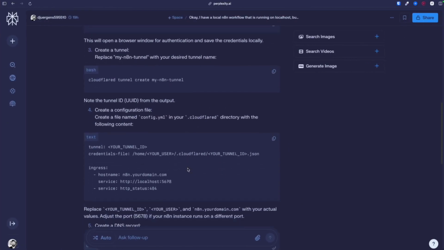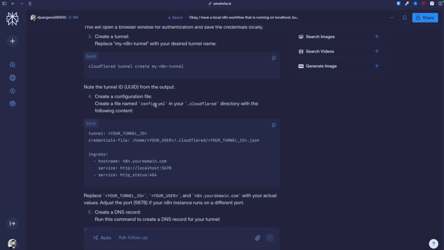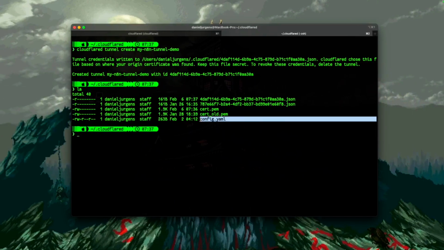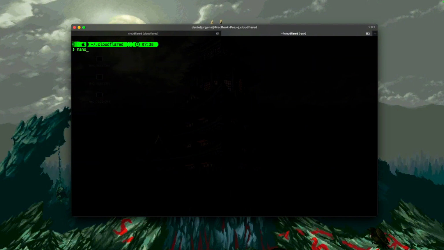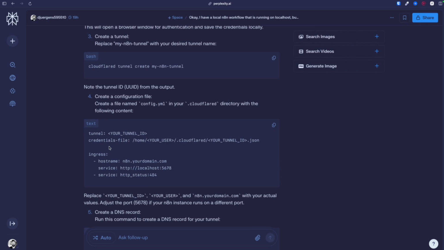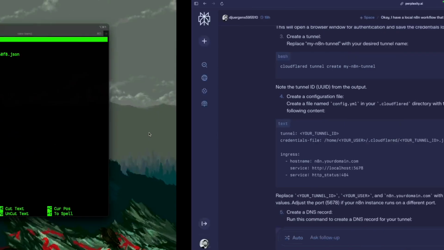Great. Now, after that, we need to create a new file named config.yaml. And as you can see, we already have it inside of the directory. So in case you don't have it, you want to run the command touch config.yaml. And if we have a look at the config.yaml file, you will see a few things. First of all, we have the tunnel ID at the top that you can see here.